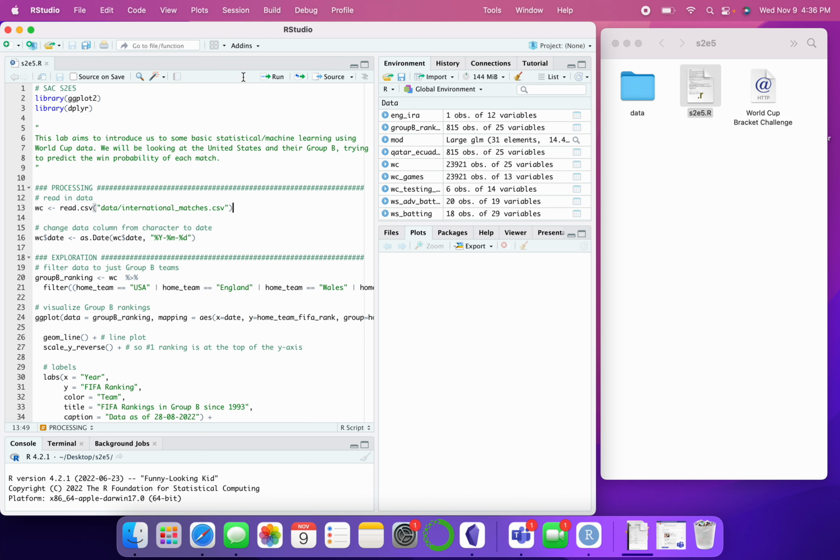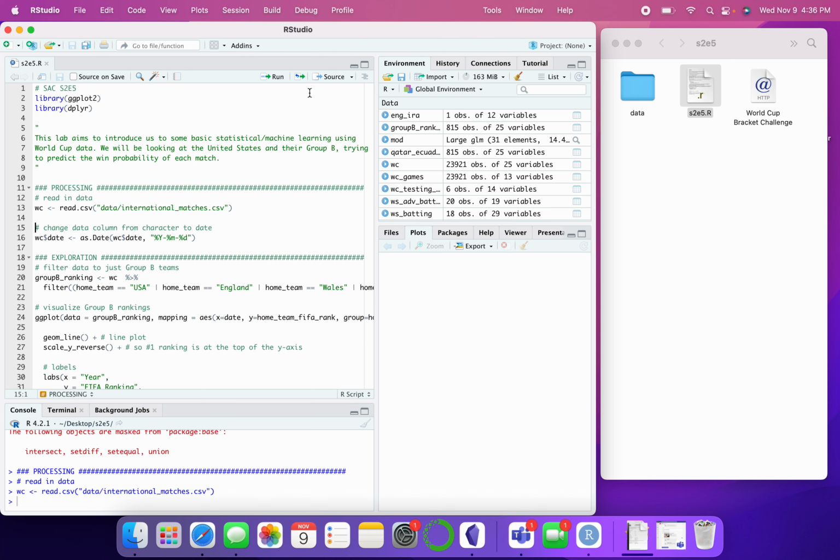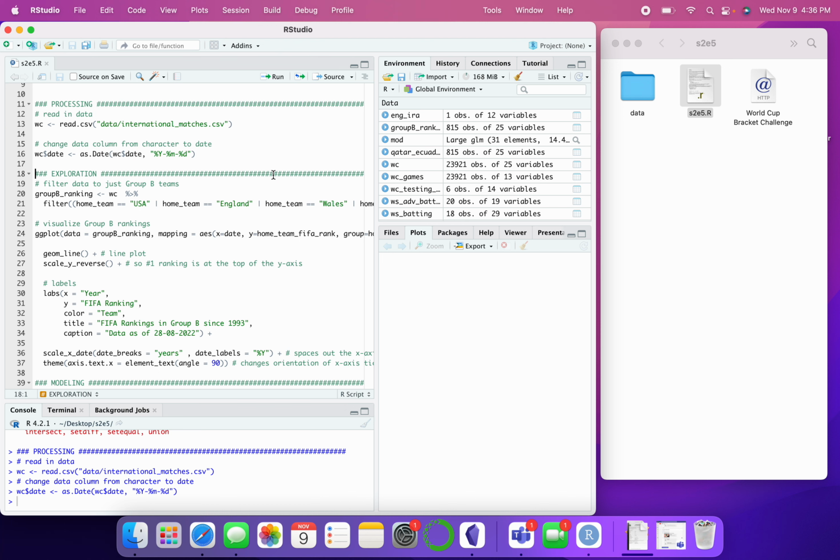So all we're doing here, we're first loading in these packages, then we're reading in the data, and you'll see everything registered down here. Then we're fixing one of the columns. The date column is technically listed as a string, so we're converting it to a date, just so it's easier to work with.